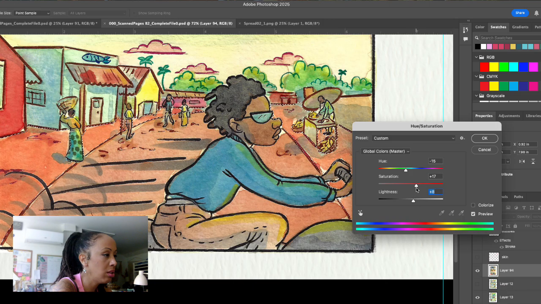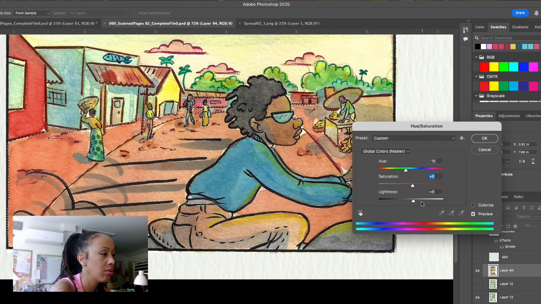It looks like it's a little bit too saturated, so let's see. I kind of like that color. What about the lightness? I'll leave it at 8, I think.